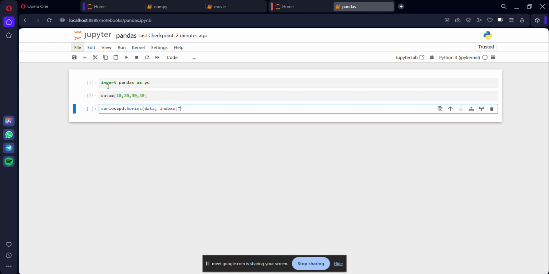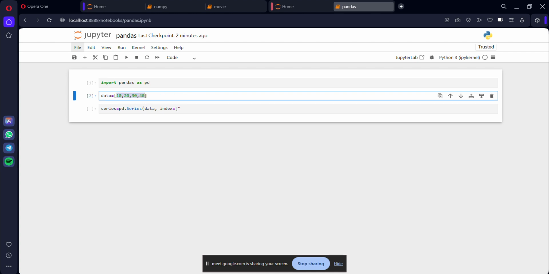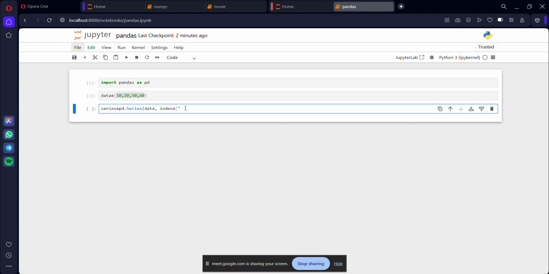How many have we created here? We have created four elements. Here we should name four characters, because I'll tell it now itself. It will label it: A is for 10, B is for 20, just like Excel, where it has rows and columns. There will be column names, and below them there will be attributes, like the fields and the values. So this also does a similar thing.